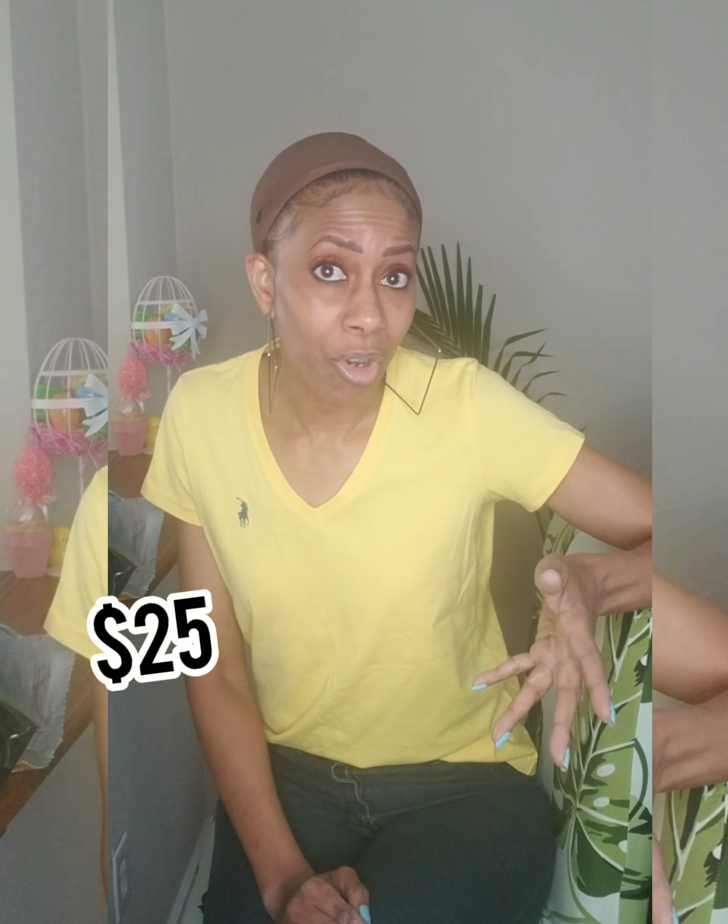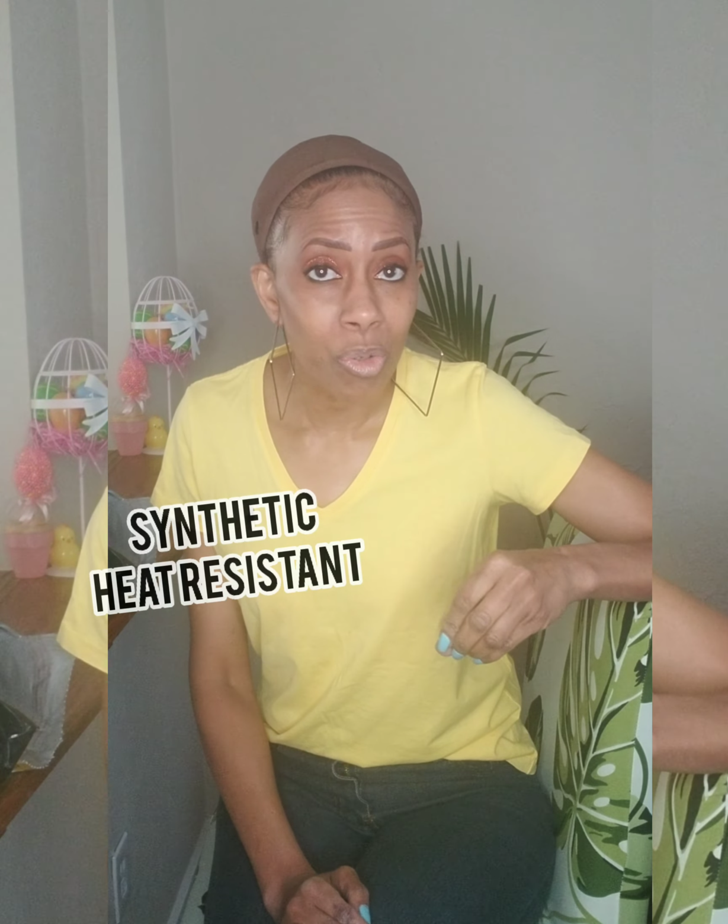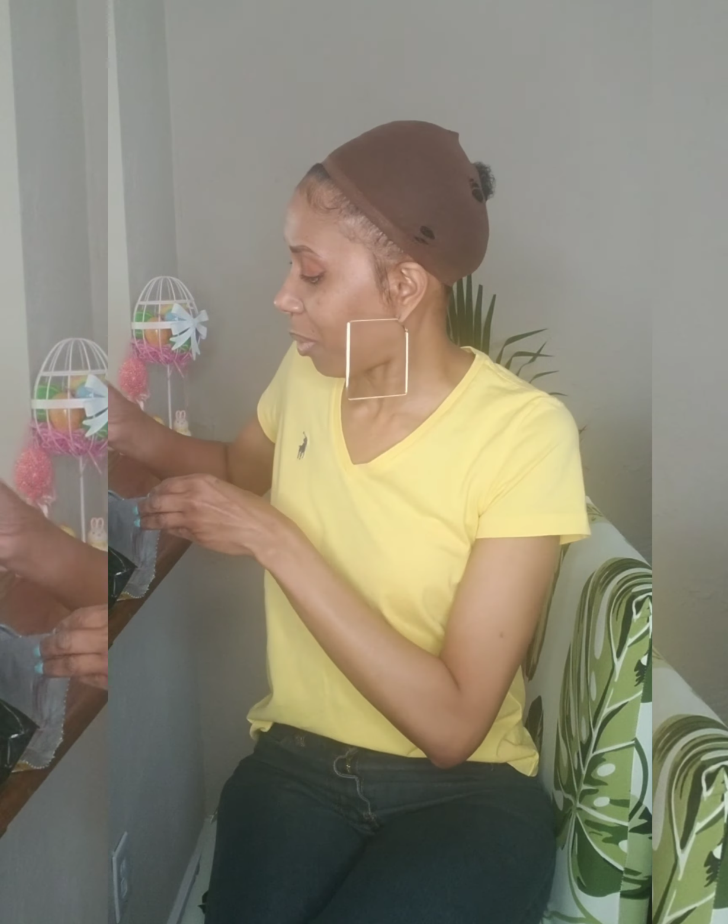It was budget friendly, $25. I wasn't going to care, because you can always send stuff back. But when I got it, I was like, this is so cute. It's synthetic and heat resistant. It has super tight coil hair, so I don't know why you wouldn't want to put heat in it. So let's take it out.